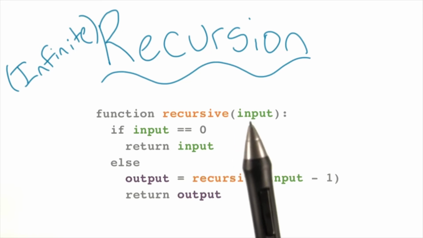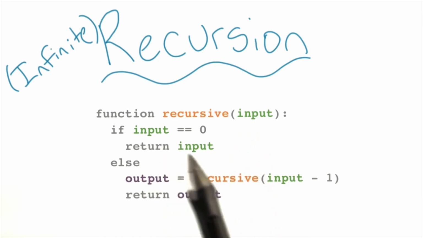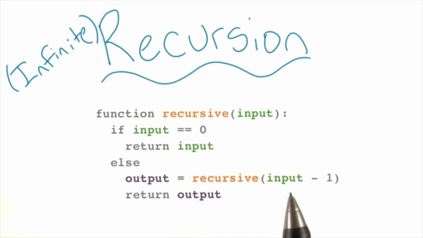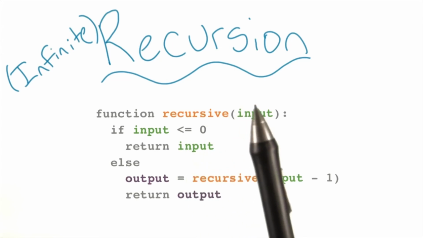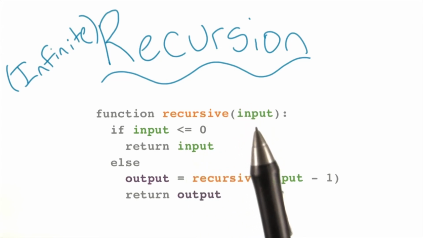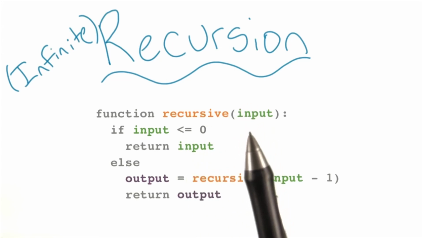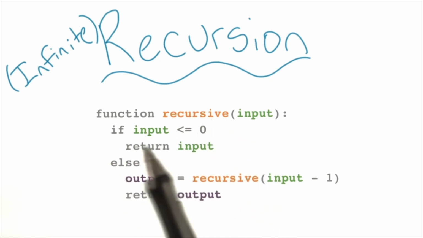If you start out with -2, you'll skip the if block and you'll just keep subtracting 1. Next time, your input's going to be -3, then you'll subtract 1, -4, subtract 1, -5, and so forth. If I use less than, though, if my number initially is -2 or -50 or -1,000,000, I'll stop as soon as I hit the base case. Remember to think about all the different input values your recursive statement could have.